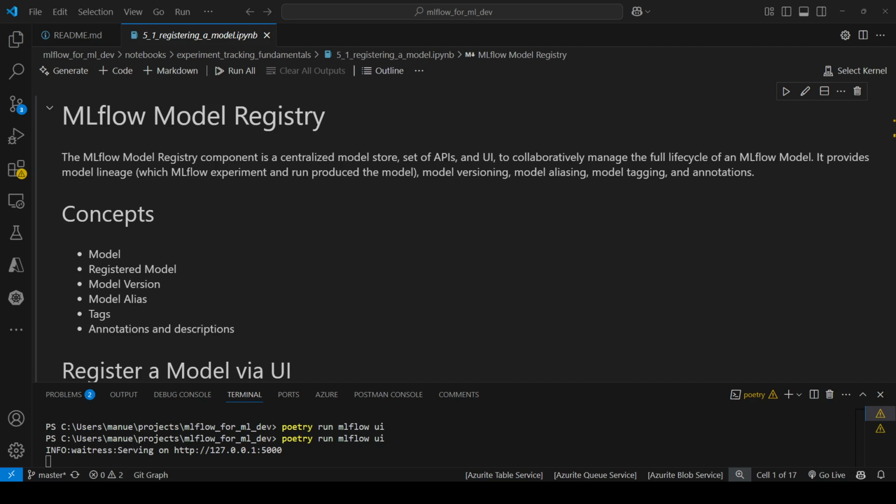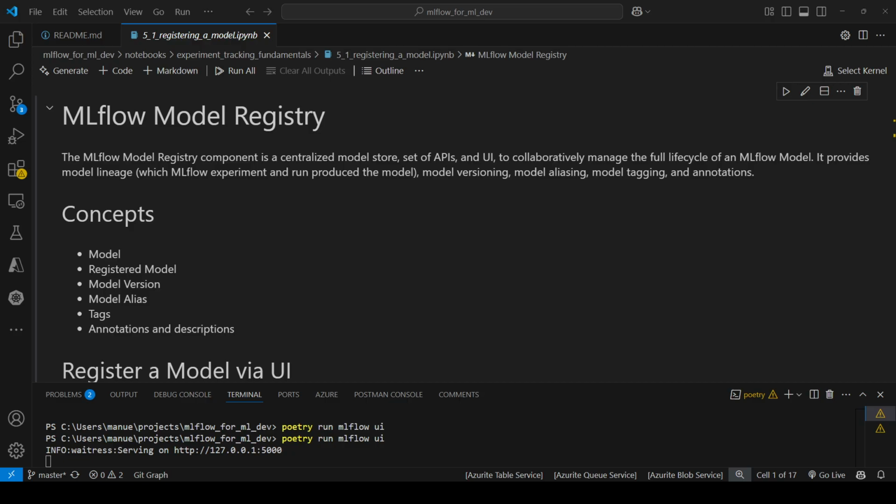In today's video, we're going to talk about the model registry. So let's start by imagining this situation. Let's say that you have been working in a project for a couple of days or maybe a couple of weeks. You have created a lot of experiments and a lot of runs. And now you found what you think is going to be the model that really solves the business problem for which you started the project, right? The model has really good metrics, good performance, good response, and you think that your work is done. Or at least you think that you have something that is really promising.